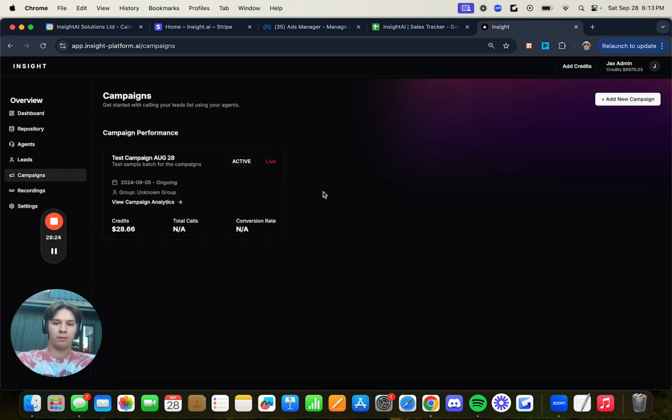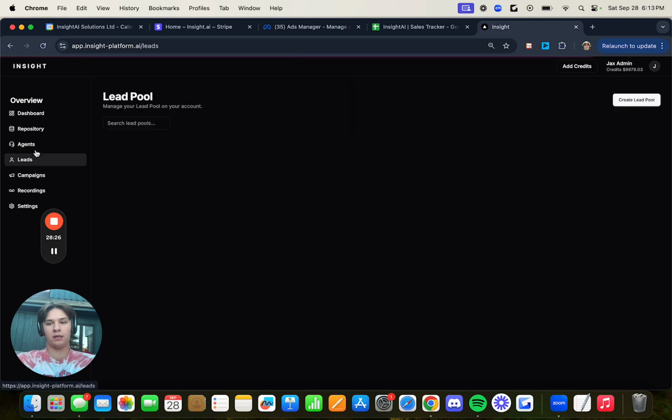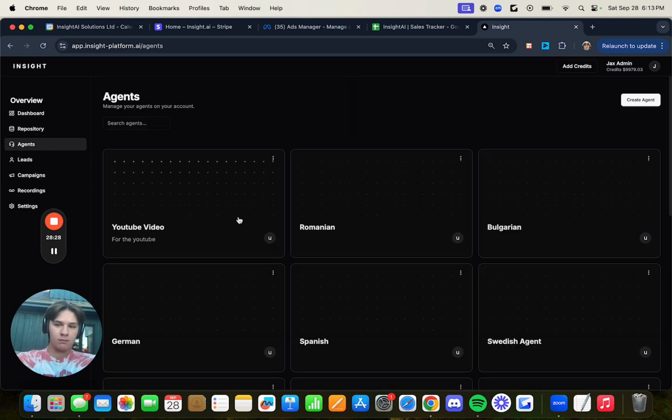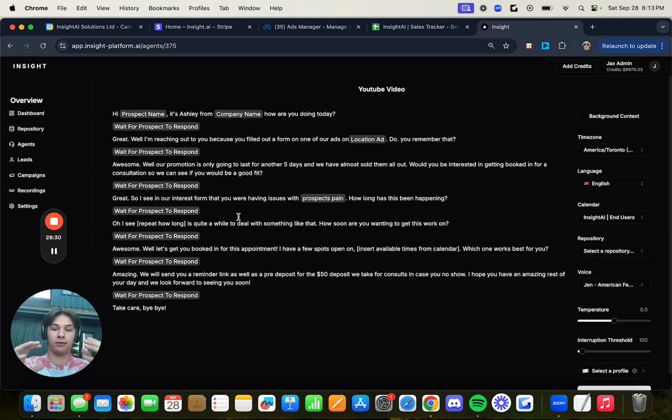The rest of the platform, I have a lot of videos on it, like the campaigns, the leads, etc. But this was basically just trying to play with the agent itself, trying to break it, understand what's going on behind with the prompting, with the scripting, and seeing if it'll break. And as you can see, generative AI is pretty cool.